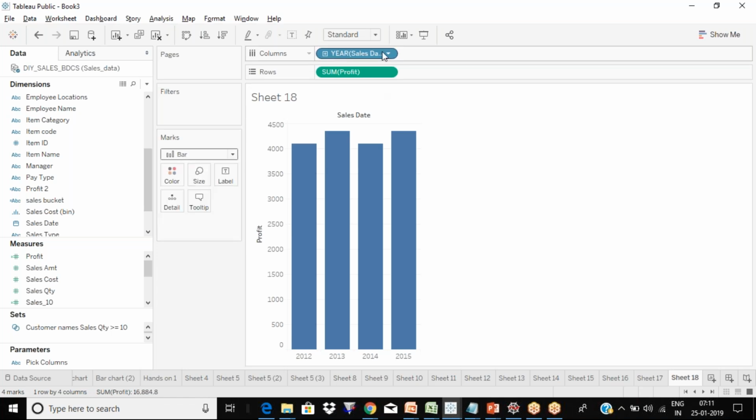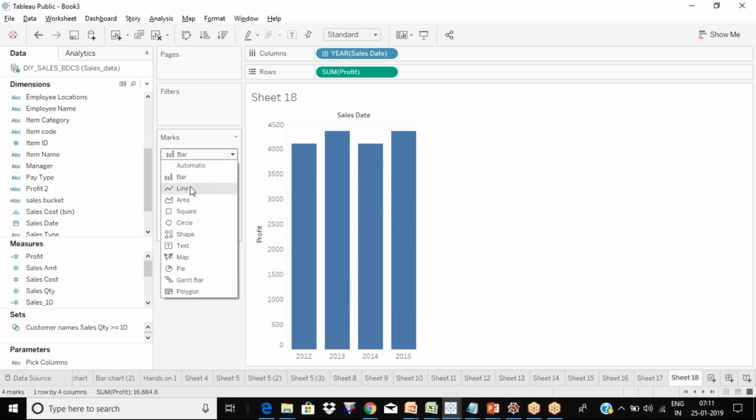So I've dragged sales date and profit, and I have selected a bar chart here, and you could see how is your profit in 2012, how is your profit in 2013, 14, and 15. Now you can also do a line chart.